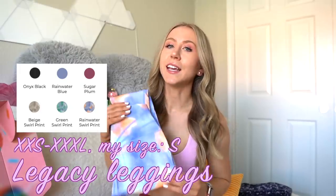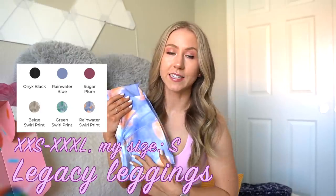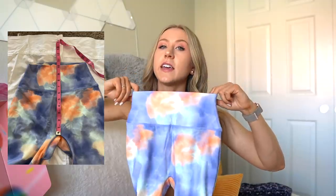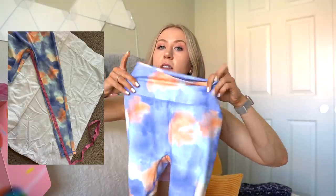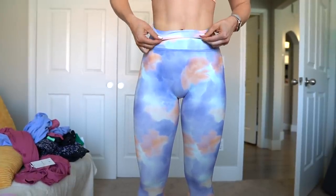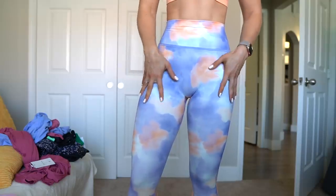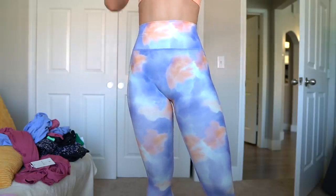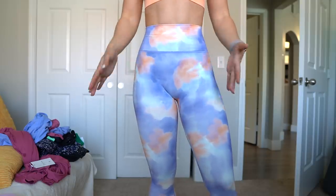Then another new print in a favorite legging — the Legacy Leggings are back, another all-time favorite. It's probably between the Rosa Pocket Leggings and the Legacy Leggings that I wear the most from Buffbunny. The Legacy Leggings are pretty high rise, seamless waistband, no front seam, with that butterfly back glute contour detailing, and also made of the Nubri fabric. Here are the Legacy Leggings — solid high rise, goes pretty far above the belly button, overall about medium compression.